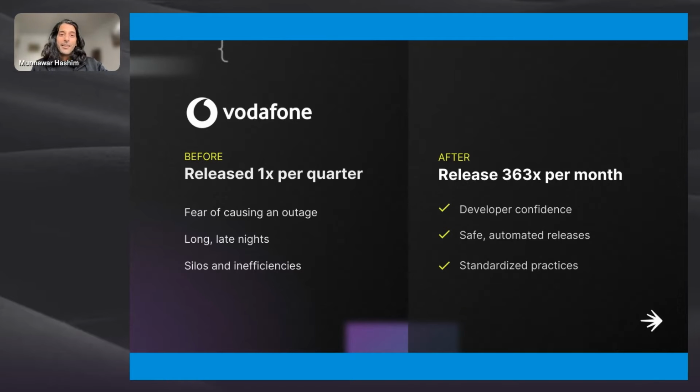Vodafone hit higher than expected adoption through word of mouth after only 4 months. So they now have over 100 users across 15 teams that are currently using LaunchDarkly. Vodafone hit this just because everyone had a great experience feeling confident to roll out features more efficiently.